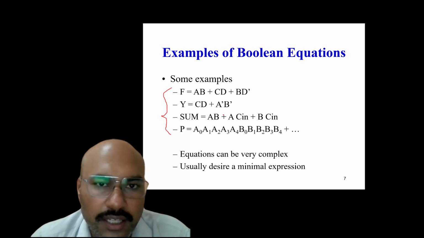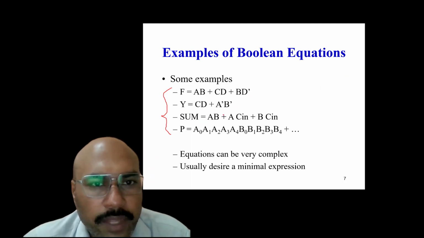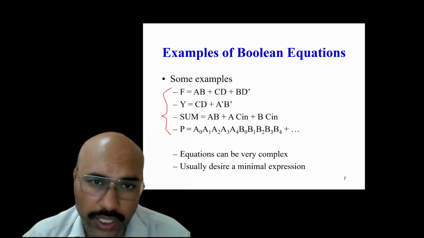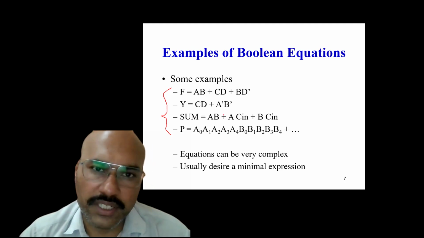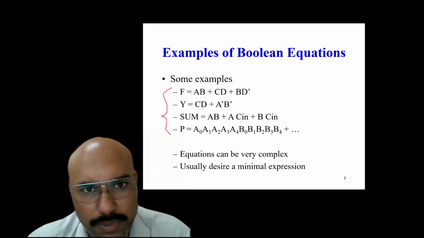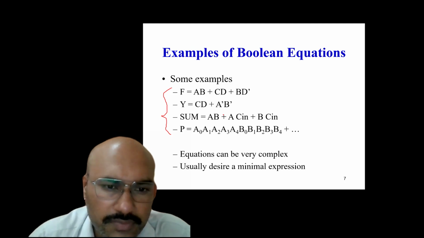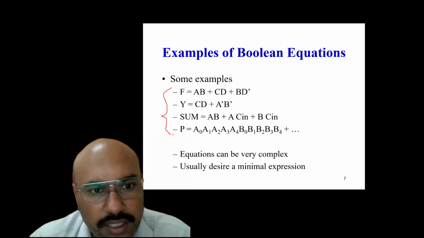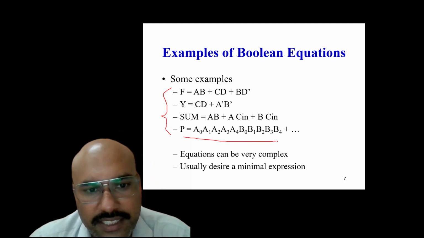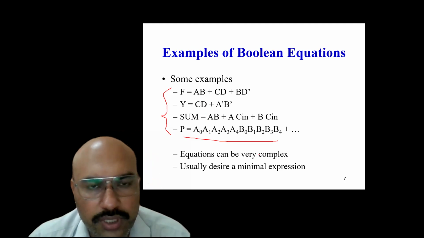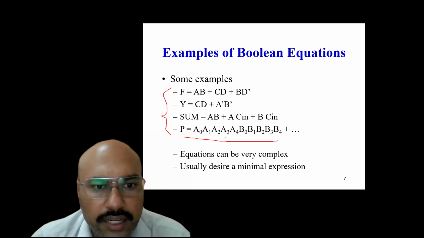And if you are using a full adder, in that full adder what do we have? We have 3 inputs, A, B, and C, where C is represented as C in. The output of that can be represented as AB plus AC plus BC. Similarly, if it is a multiple input function, then your output can be represented like this as well. Even equations can be more complex than this. These are a few examples.